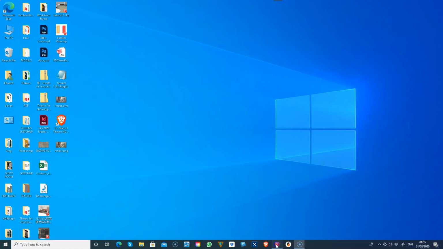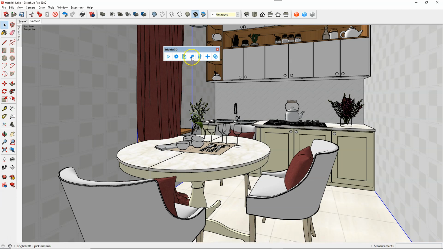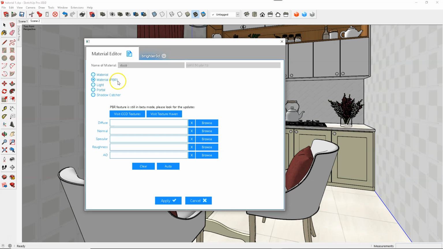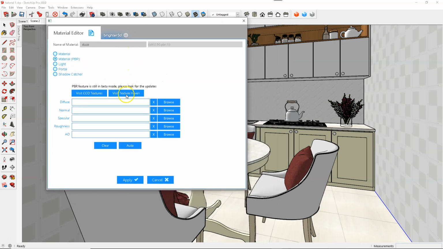Where's the SketchUp model? I just wanted to show you one other thing. You can add in PBR materials. So you've got a texture that you want to add in. Here's a couple of sites you can download textures from.